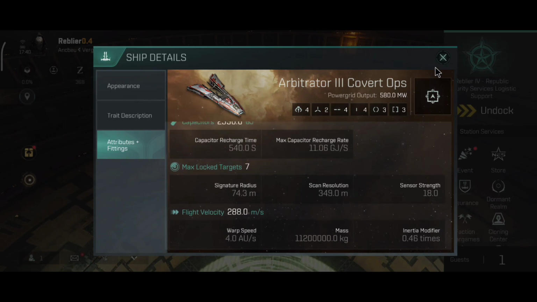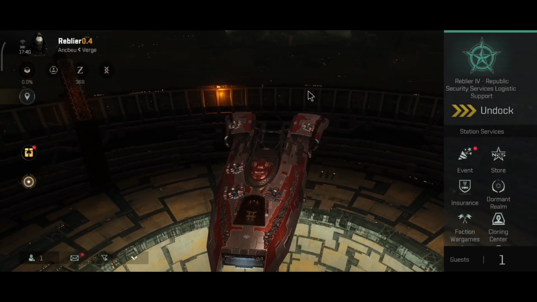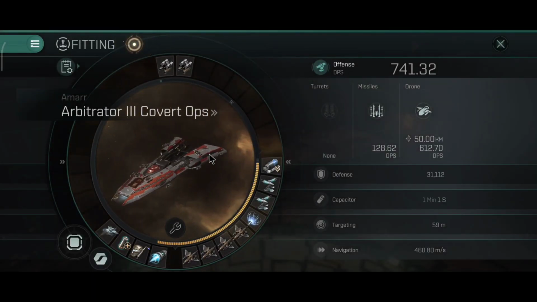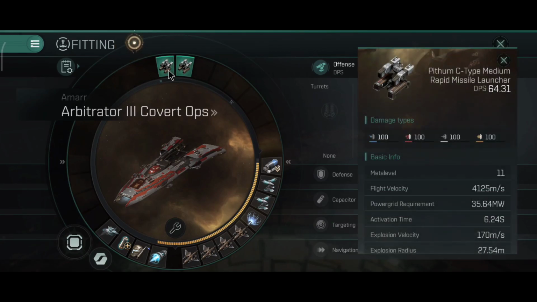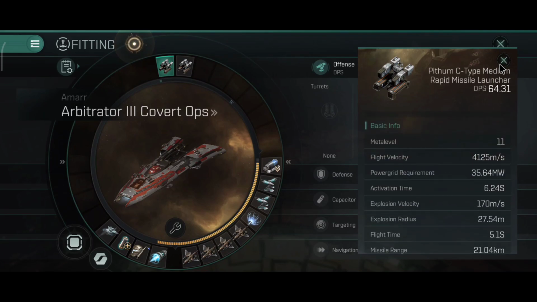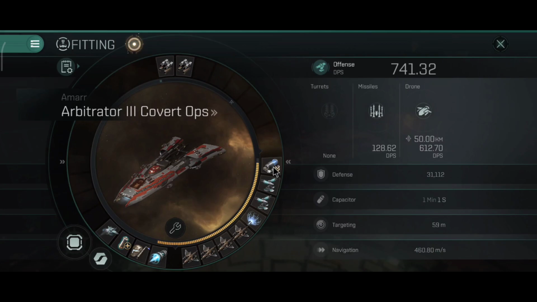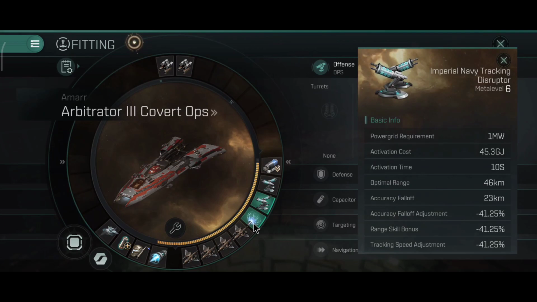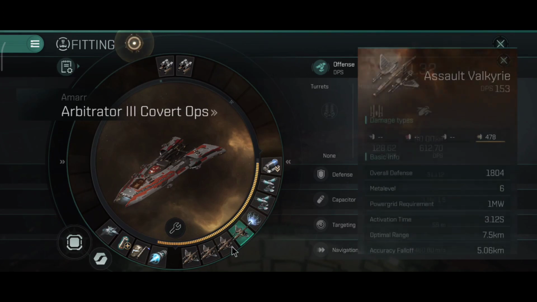The RB is not the fastest, but it's definitely not slow. It's fast, but some of the other Covert cruisers are definitely way faster. And let's take a look at the build. So 741.32 DPS. I have C-type rapid missile launchers in the high slots. Now you can use the torpedo launchers or you can use the normal medium missile launchers. All of them work. I did pick the rapid missile launchers just to be able to do more damage to small ships like frigates. 1 long range disruptor, dual tracking disruptors, a web.